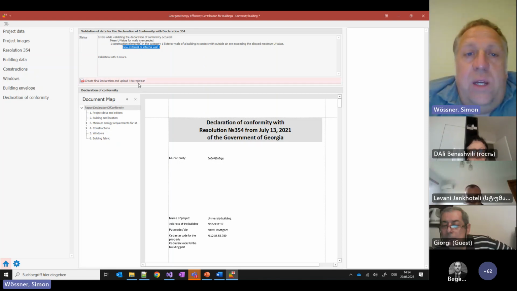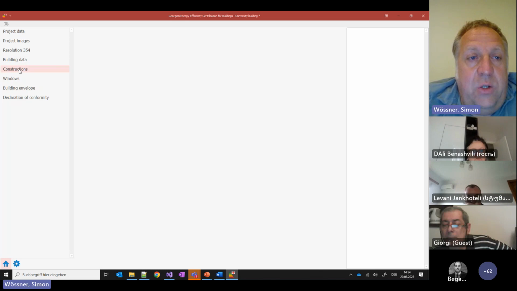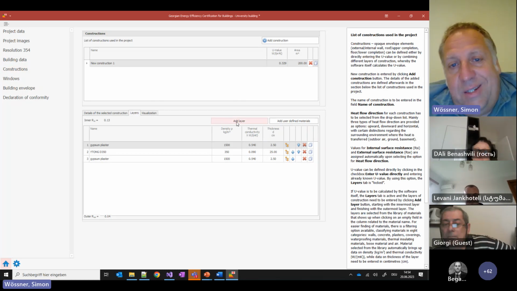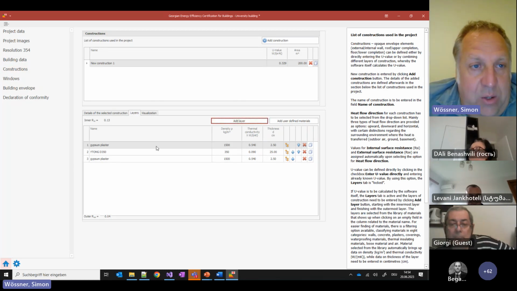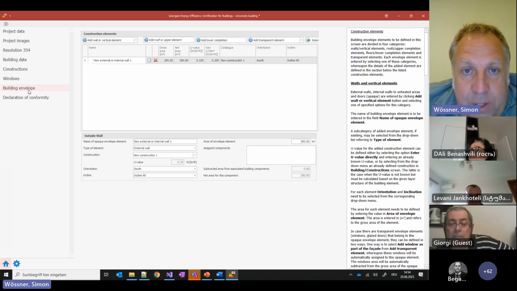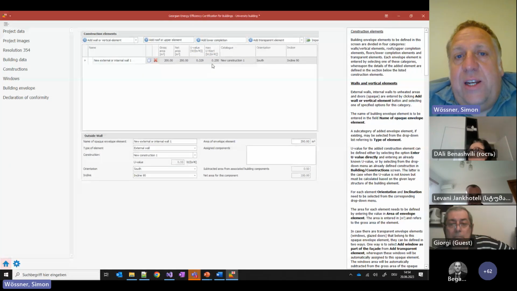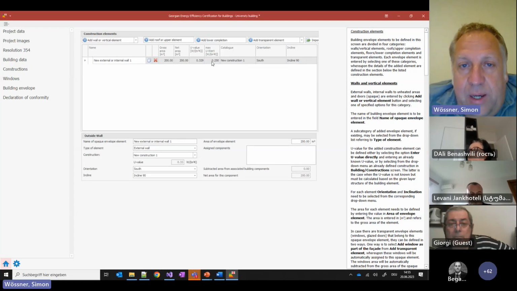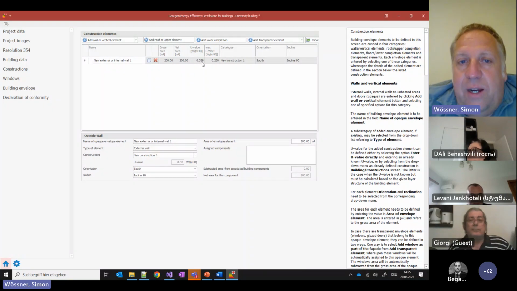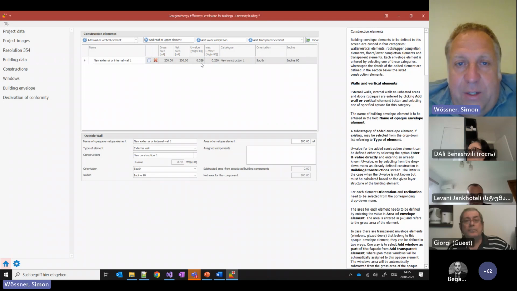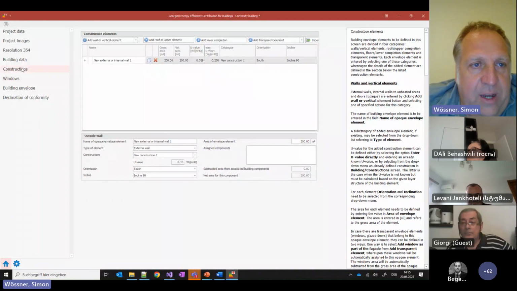So with that information, we know we have to be a bit better in our construction. So again, we would go back to the constructions and go first to the building envelope. It tells us for our climate zone, we have to be below 0.25 watts per square meter Kelvin. That is the required U value. We're at 0.329 right now, so we need to be a bit better in our construction. So we need to achieve 0.25.